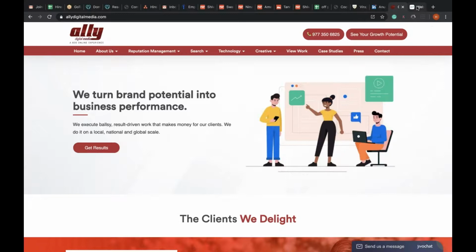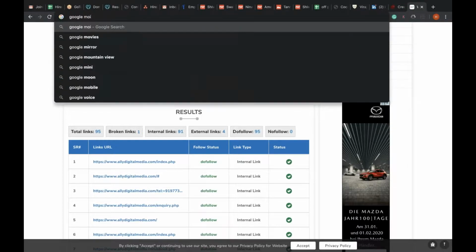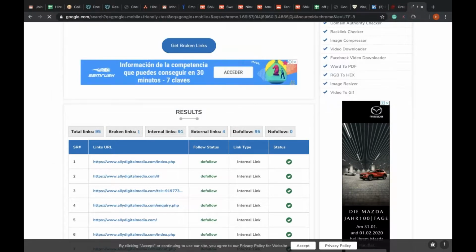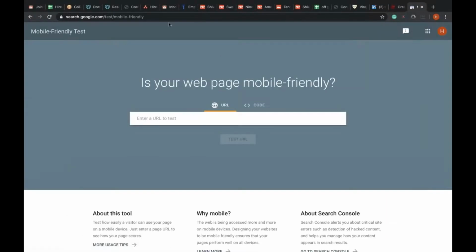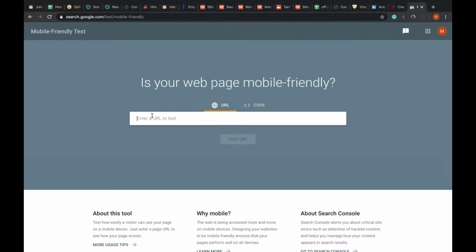All right. Now, if you still want to check this, there is an official tool by Google. Google Mobile-Friendly Test. This is what I'm talking about, the very first one. You want me to share the URL in the chat box? Let me do that. Copy the website URL, come down here and say enter.